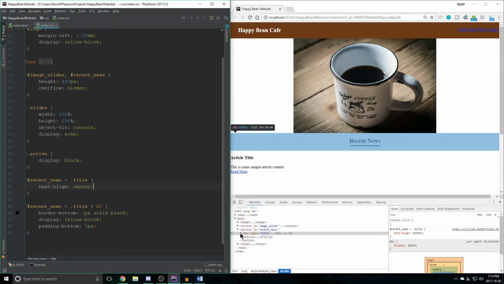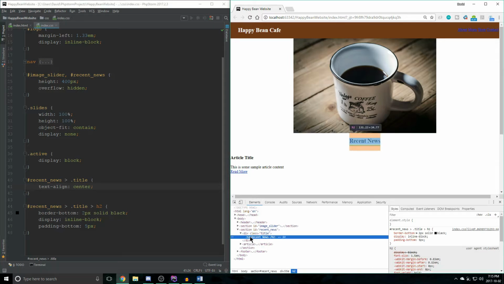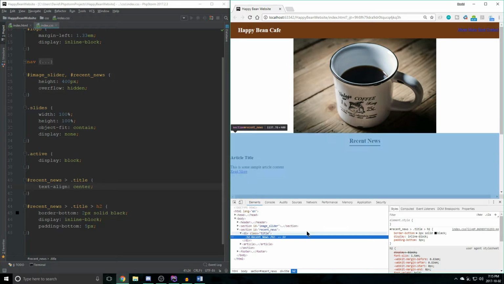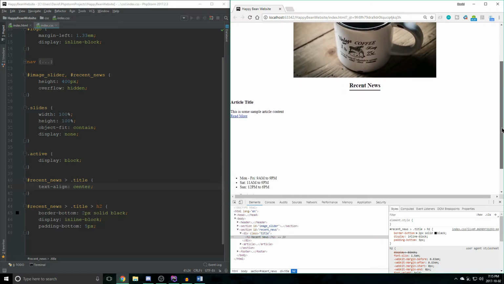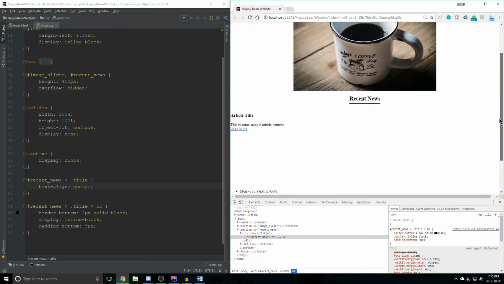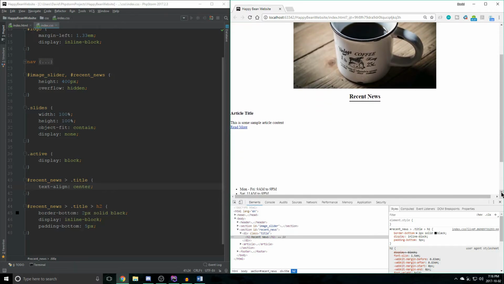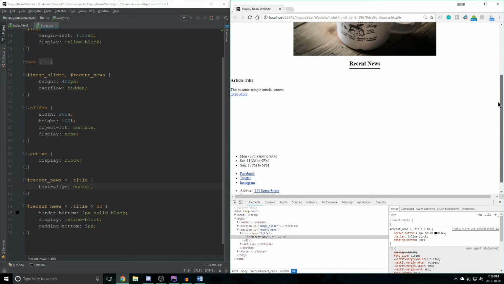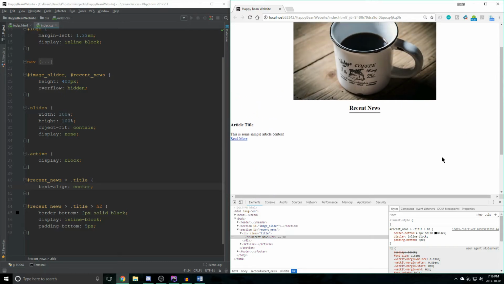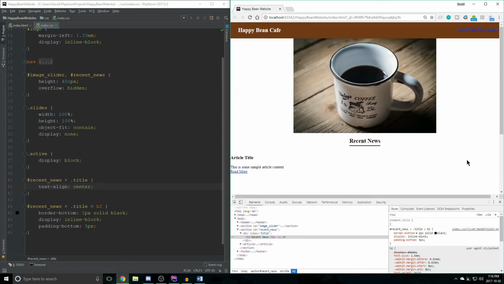So just to clarify how this works, we have our div class title, which is spanning all the way across. And inside we have our H2, which is an inline block. Think about a scroll bar here. The piece that you're actually moving is your recent news element, but the whole scroll bar is your div. So if we had align top, align bottom, align middle. Really, really rough example of how it works, but it's the best I can do with what I've got right now.